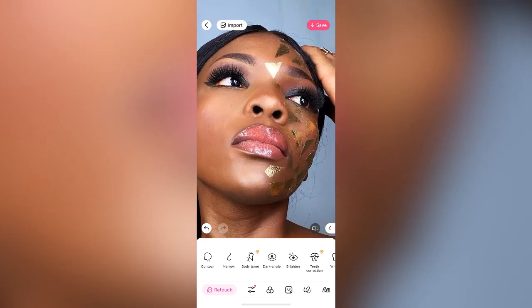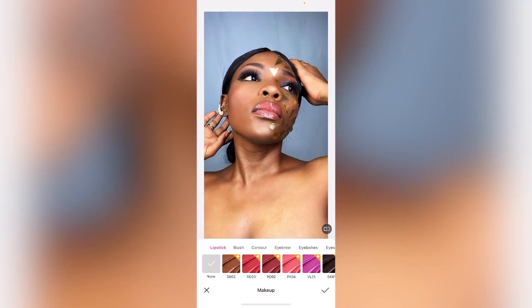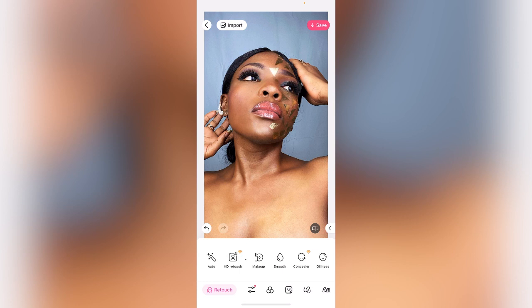My lashes look good. Most of the time you don't even need to touch your lashes, but if you want to, you go to makeup. To me, it mostly looks like a Chinese kind of thing, so I don't use them. It's horrible. Anyways, this is what you can use: eyelashes, contact lenses, and so on. Like I said, I don't really use most of these options. I use just what I need to make my picture stand out.